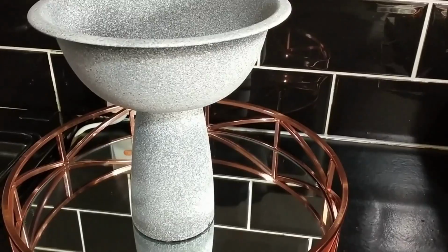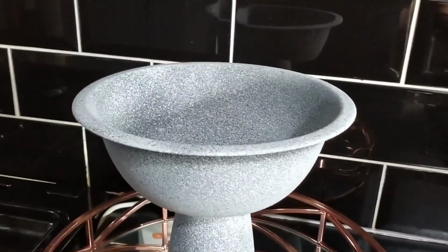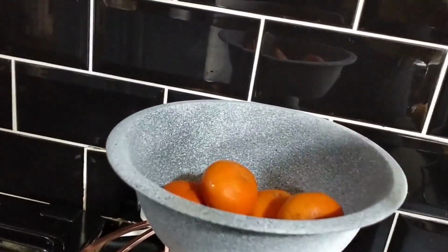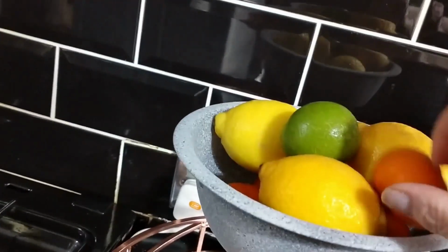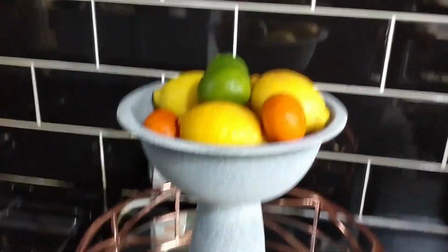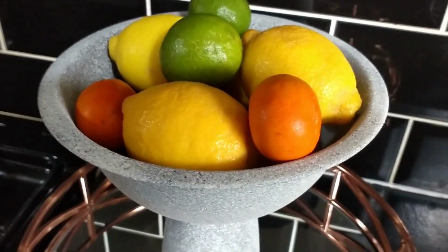That's the effect I've been left with after using the stone paint. I'm going to try and give you a close-up so you can see how it really does look like stone. I think it would work really well in the kitchen, the colour it is, with just some fruit in. But personally for me, I still want to use it in the lounge, so I'm going to do it nice light white. I think it would work really well with my grey units in here, having the stone effect. But I'm going to take it back out into the garden and spray it again, and do it white so that I can have it in the living room.